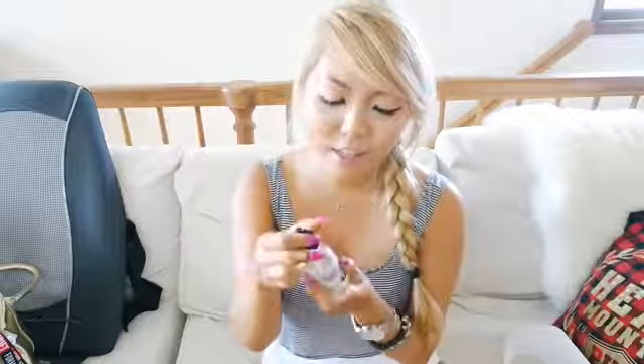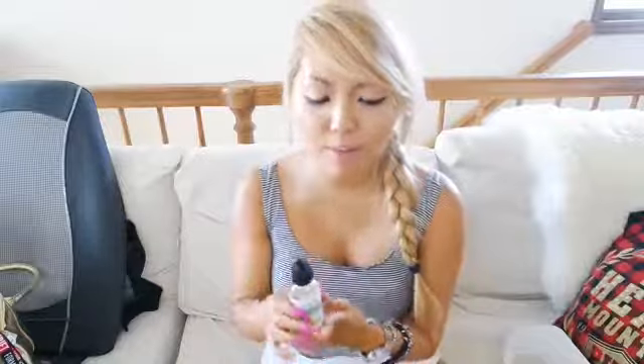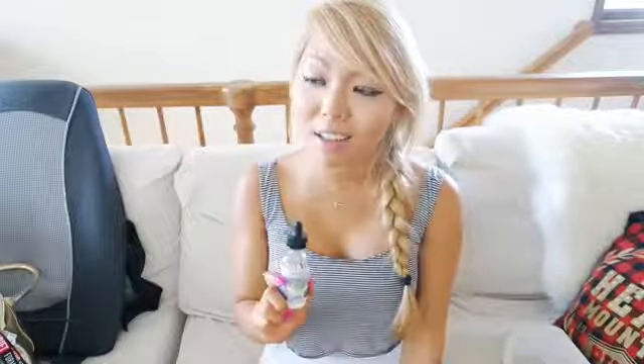The last one I have is Melon Shake. I've never had honeydew melon like this — it's the green one, not the orange one. This one is just really interesting out of the three. It's kind of more on the sour side. This one's definitely very different — not what you expect from a milkshake flavor, but it's still good. It's really just something different that I would recommend trying. For me personally, I think it's a little bit strong for my taste, but I can definitely see why people would like it because you get a lot more of the honeydew flavor than you do the cream. So if you like honeydew and something more tangy, I would definitely try this one out.